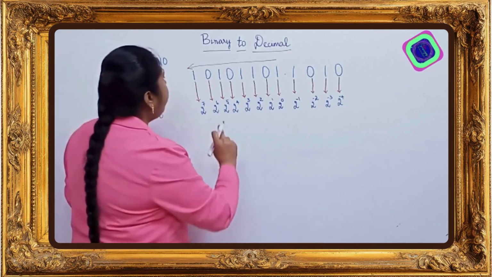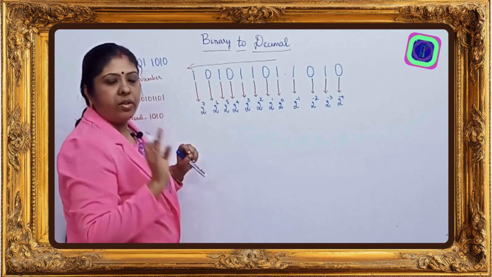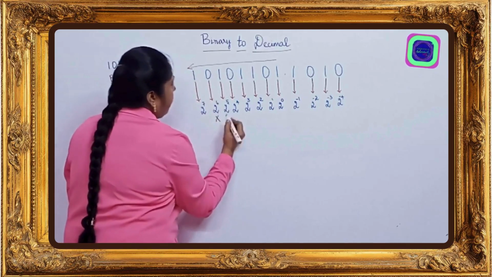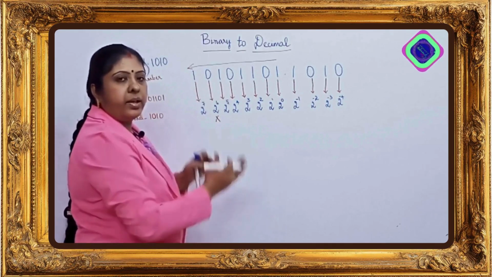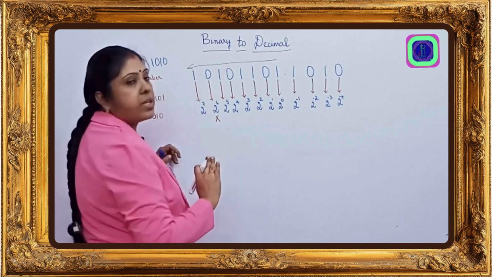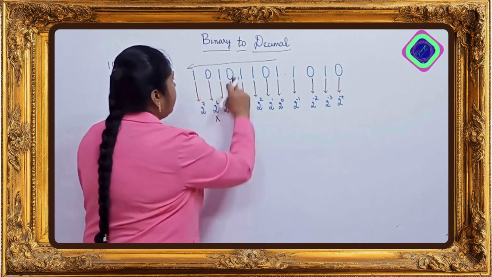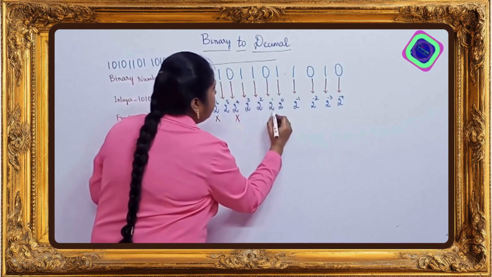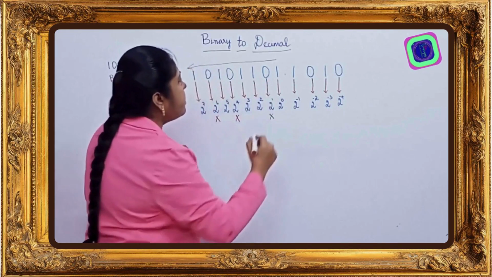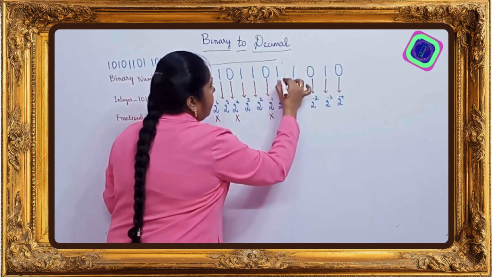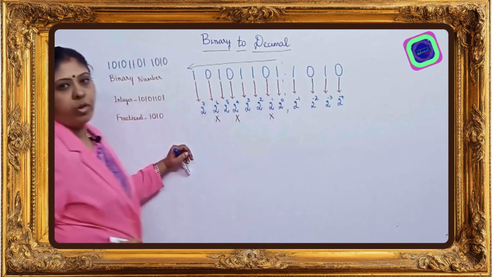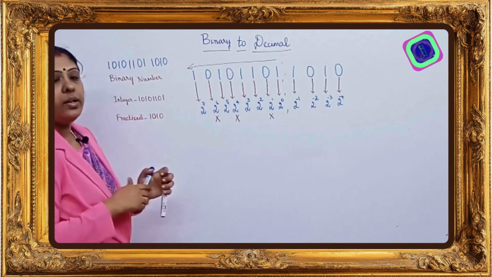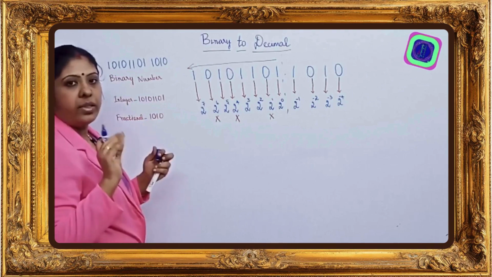So here for simplification, when a number is multiplied by 0, the value is 0. So I am marking all those zeros. No need to multiply and write and find 0 and add zeros, so the steps can be eliminated. So here 0, here 1 0, marking 2 ones, again 1 0. Till the integer part we are calculating, just a small marking. Okay, the zeros are eliminated, and now we are going to write only the one values and the weightages to find the sum of products.